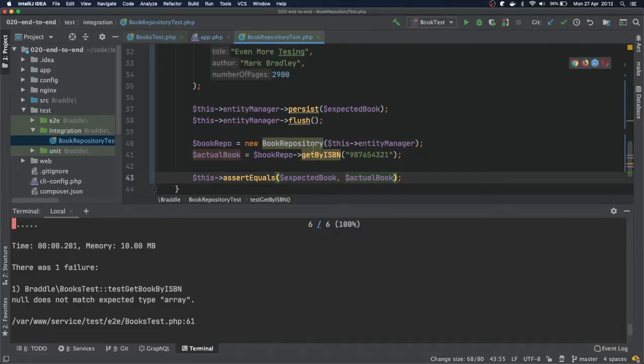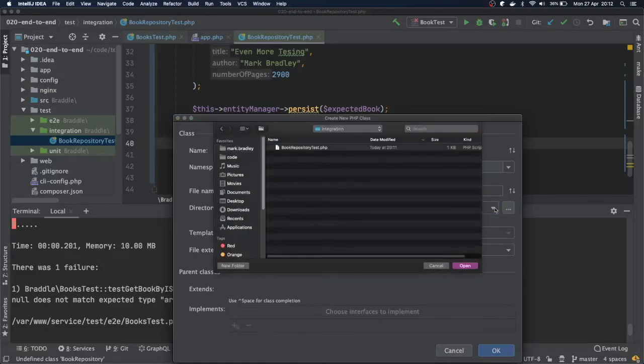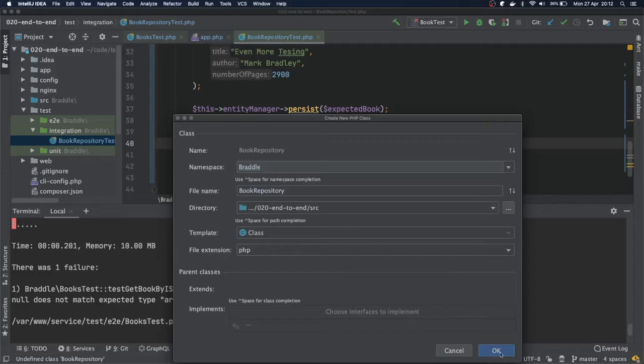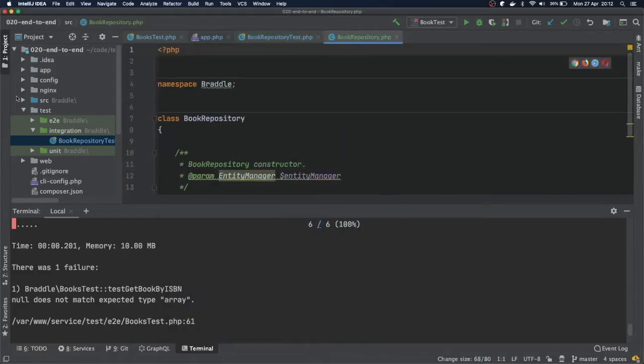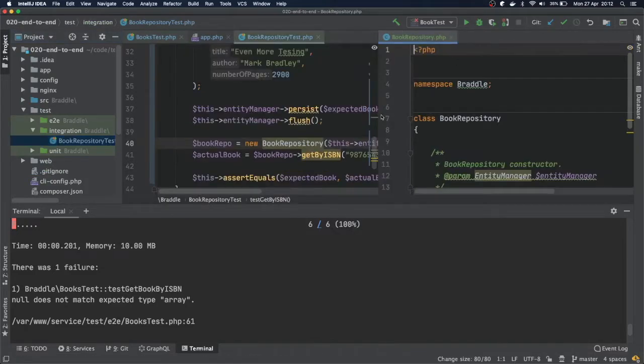Now what we need to do is create our book repository. So before we run the test and see it fail, let's create that class, book repository, and it needs to go into the source directory. There we have it. Book repository sits in the source. If we now move this over to the right, so you can see both together.